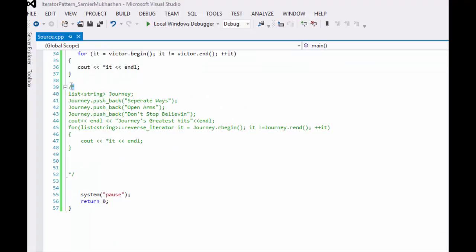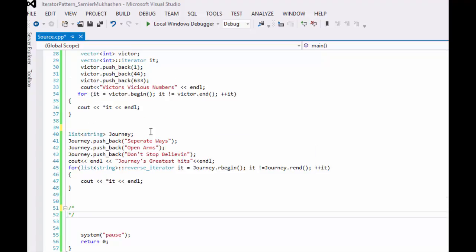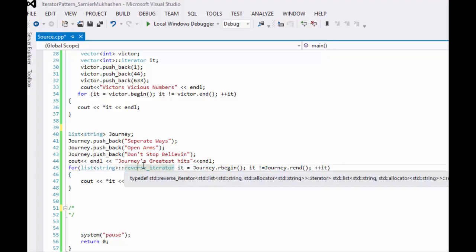Now one more case. A lot of these standard libraries also have other ways you can iterate through, such as here in C++ in the list, you can call a reverse iterator, which is, shocker, it goes in reverse of whatever's in there.